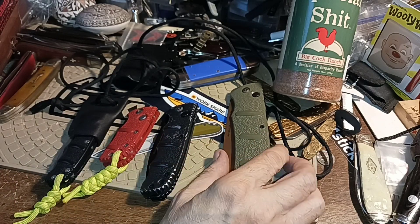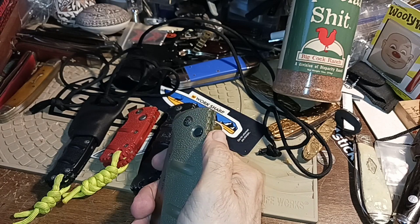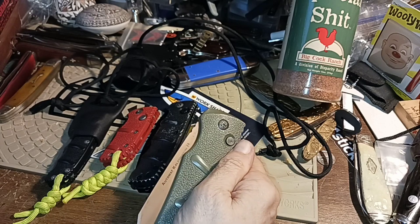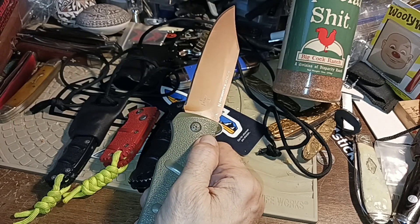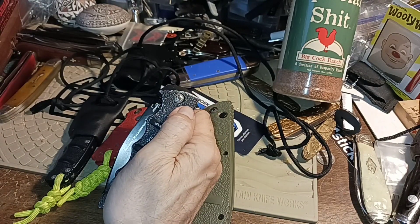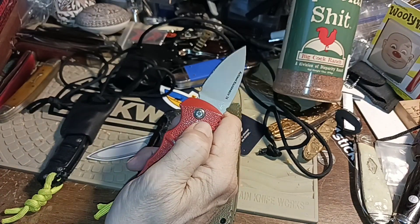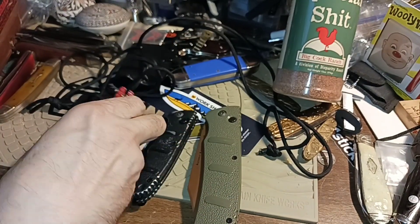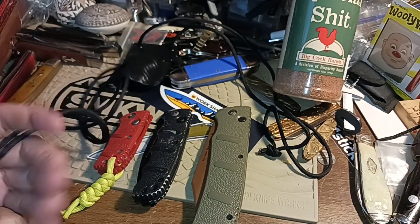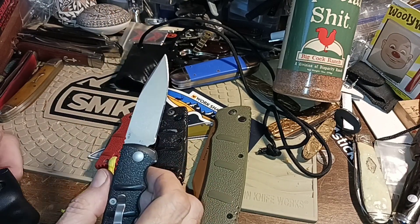These are inexpensive compared to other autos. I was just watching something on the new Benchmade OTF — it's $275 to $300, which compared to a Microtech is still a pretty good price, but that's not within my budget. This one was $60 or $65, and most of these were around $40 to $50 depending on the model and steel. They're all D2 steel — this one, this one, this one, all D2.